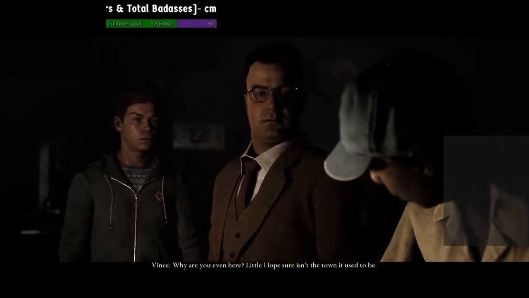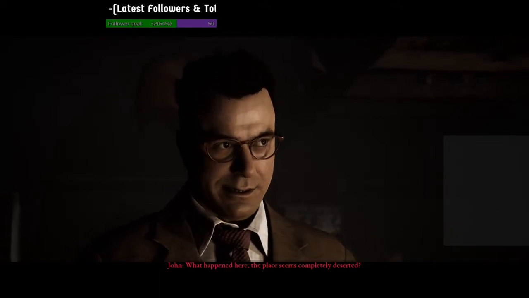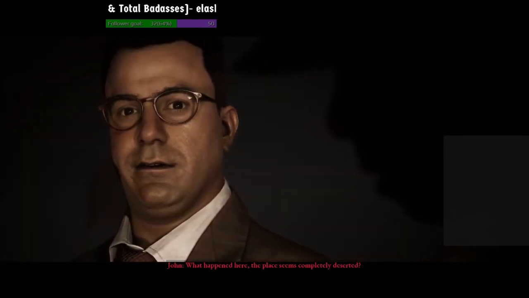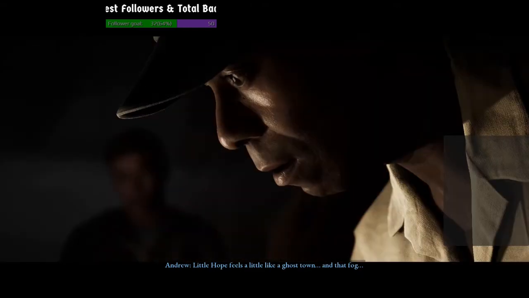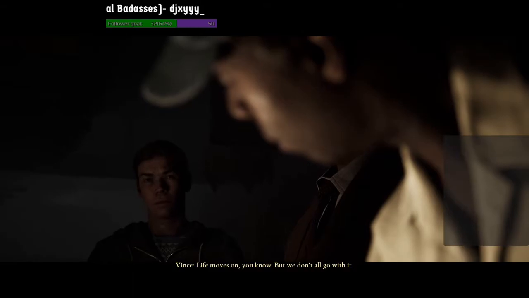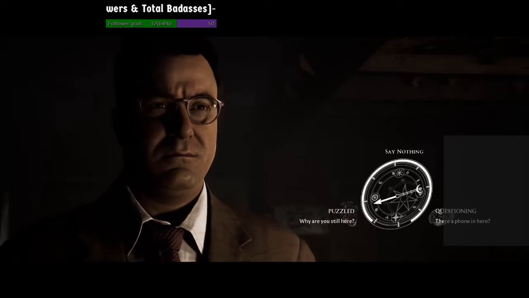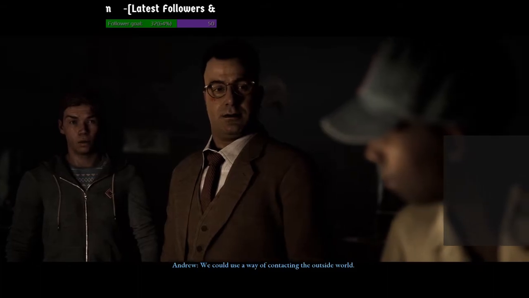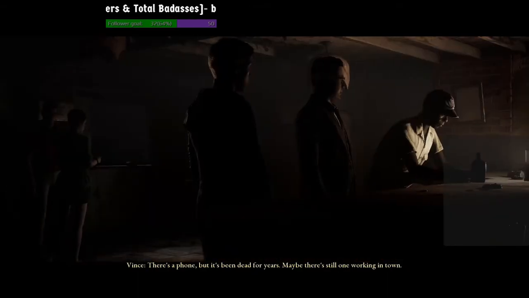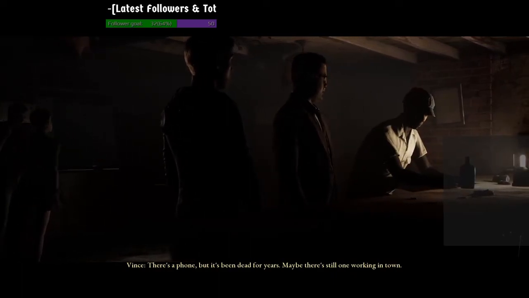Why are you even here? Little Hope sure isn't the town it used to be. What happened? What happened here? The place seems completely deserted. Little Hope feels a little like a ghost town. And that fog? Life moves on, you know. But we don't all go with it. There a phone in here? We can use a way of contacting the outside world. There's a phone, but it's been dead for years. You know, maybe there's still one working in town.